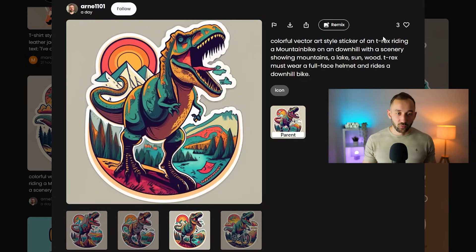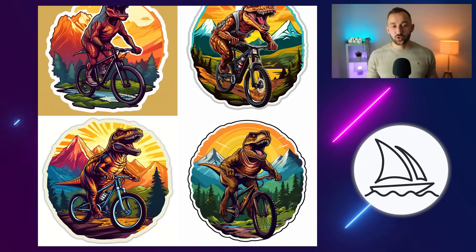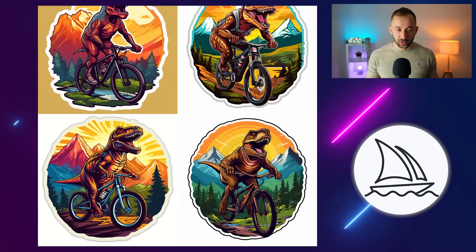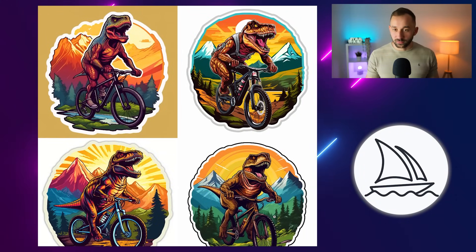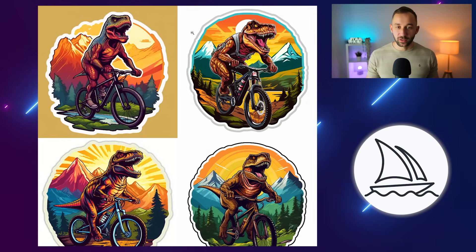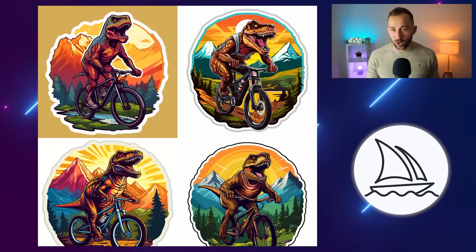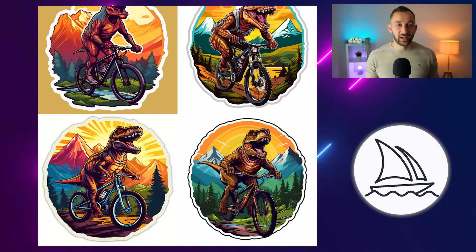This prompt actually looks really good in Midjourney. As you would expect with graphics only, Midjourney definitely rules — especially the bottom left one in my opinion, which looks amazing. The lines in the background for the sunset look really cool, very detailed dinosaur, and even the bikes don't look unrealistic. Some of the stickers are a bit wonky with the shapes or shadows, but that's easily fixed. Midjourney did a way better job here compared to Ideogram because there was no text involved.